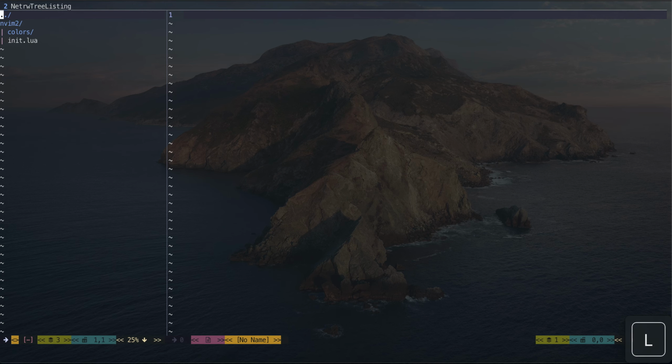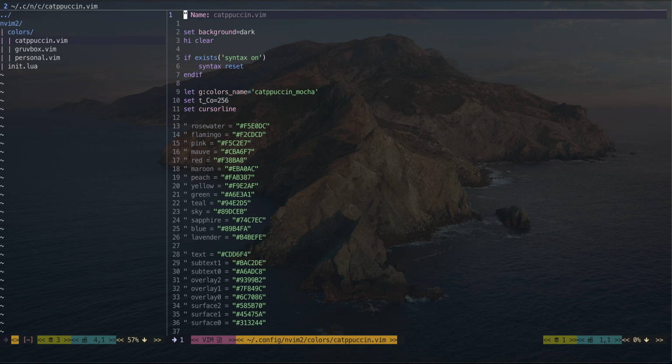Right, so if we look at my config, by the way, it's leader E, leader W. I find that better than J K because I go like east to west. It makes sense in my head. For the config, the colors is just each color I want to pull into it. So you can just write a file for that. You don't have to have any of those. That's just my personal preference to have those three.